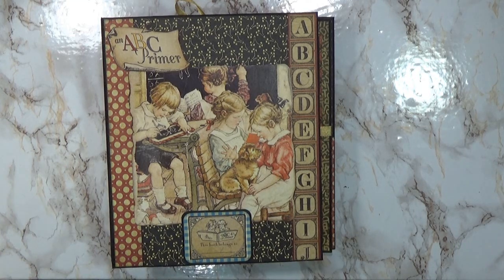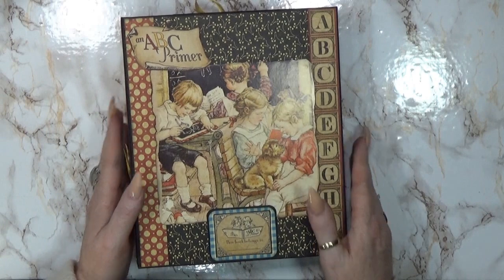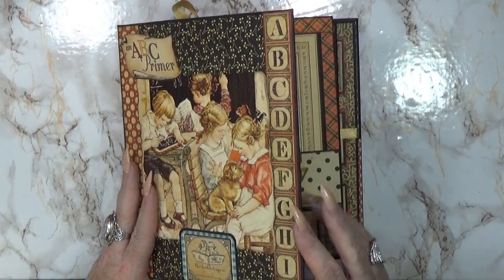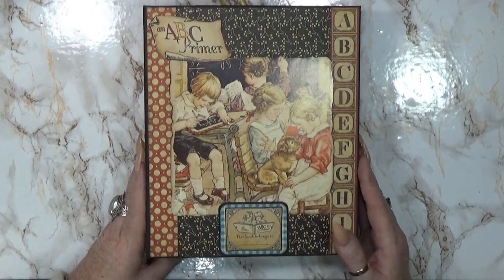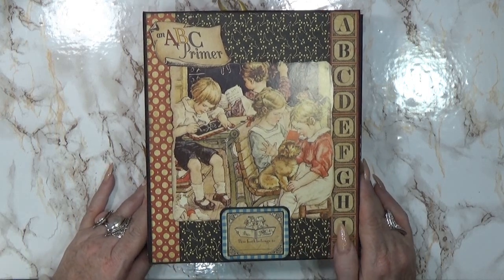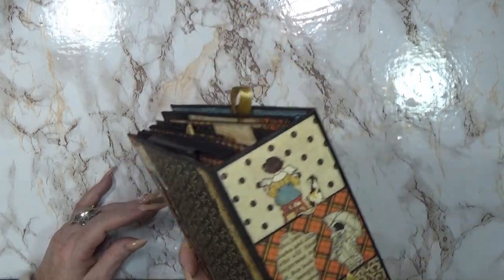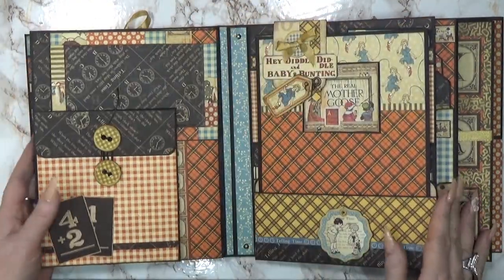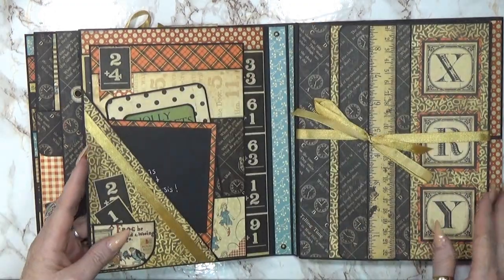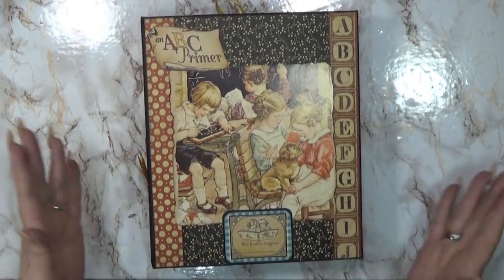But I first used all the little bits, and that is where I made this album from. All the little bits and all the loose papers, and as you can see, we also made the cover with chipboard from pizza boxes. So I'm so happy to do this. So is this a low budget project? Maybe, yeah, because I used used papers and pizza box chipboard, and you can still make something with used things. And that does not mean that it's not gorgeous. I really like how this album turns out. So I hope you like this short.